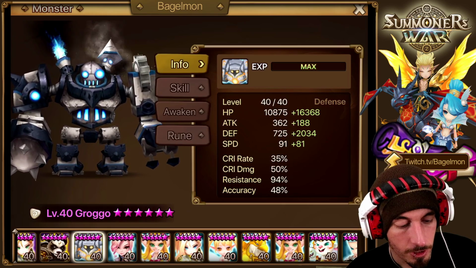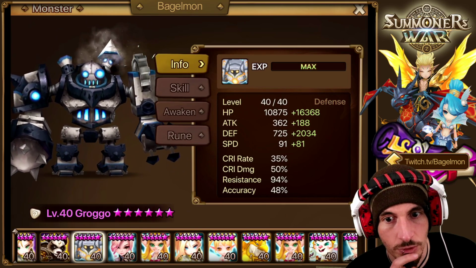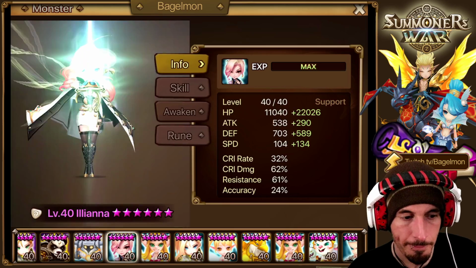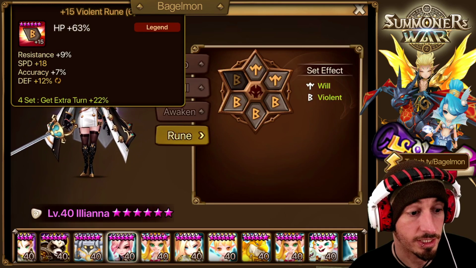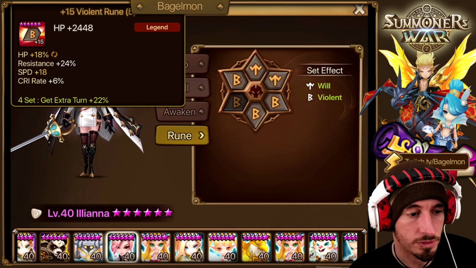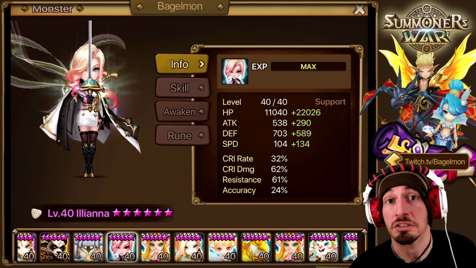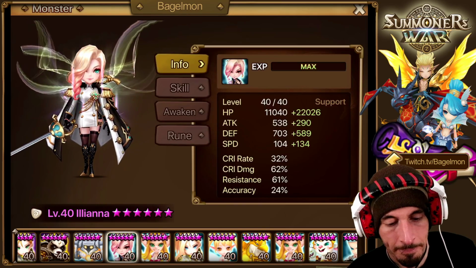There you go. Ileana is usually on Swift Will, for the most part. Very fast, very tanky. Let's see. Oh, look at that Guardian stuff. Swift Will, very fast, and tank. This is not even, that's a 5-star. Oh my goodness. Maybe he doesn't use her that much. But still, it's pretty solid runes for having a 5-star rune on there, right?